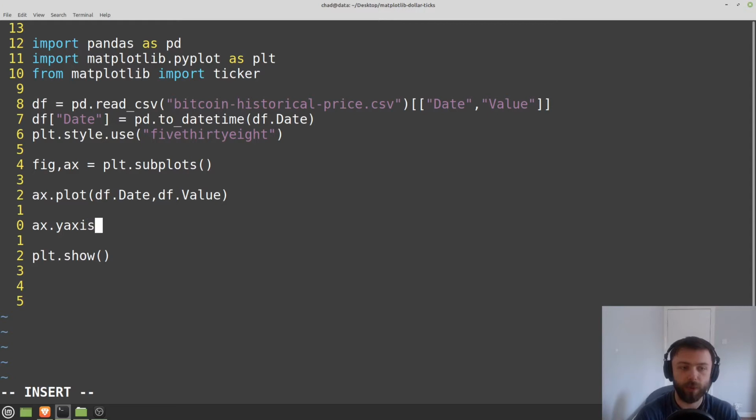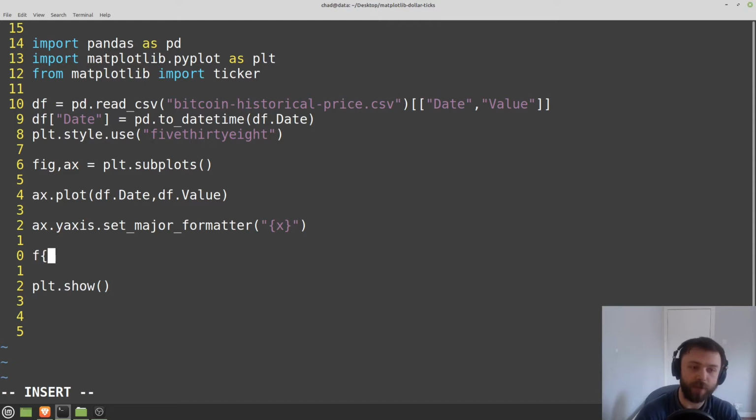So all we have to do is do ax.yaxis in our case, because we're doing the y-axis, dot set major formatter. Now there's also a minor formatter, and as you can guess, my major ticks are the bigger ones, so normally used for large whole values, and minor ticks you generally see once you zoom into the graph. It's important to edit both of them to be whatever you want them to be. So this is the sort of standard format that you're going to get. So the simplest would be just to have x like that.